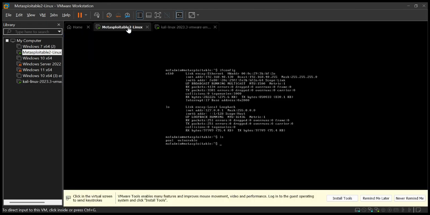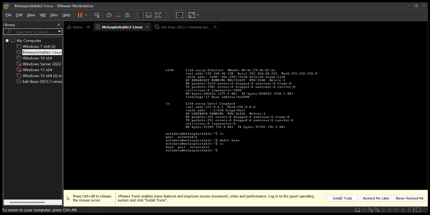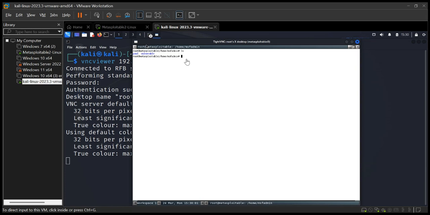Now, for further proof of concept, if you come here and create another file, let's say mkdir, we are creating a file, and let us just call it banner, and hit enter and do an ls, we see that a new file named banner has been created. Now, if you go back to our attacker machine and do an ls like this, you see that here is banner, that we are able to access it from Kali Linux or from the attacker machine.